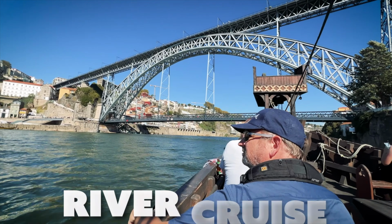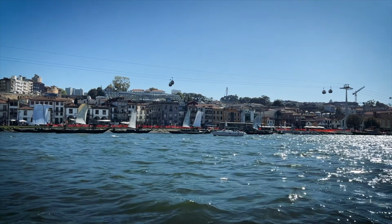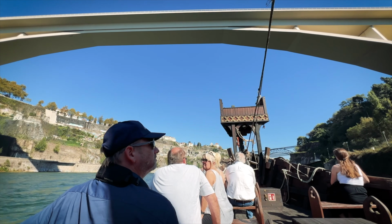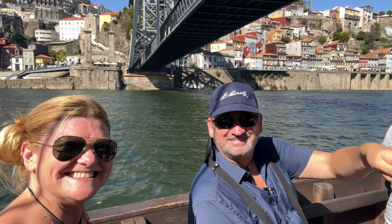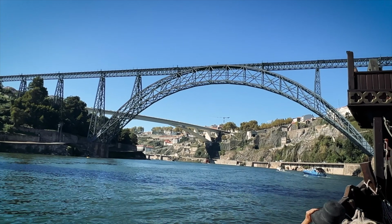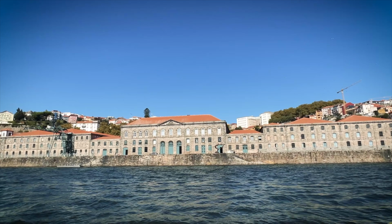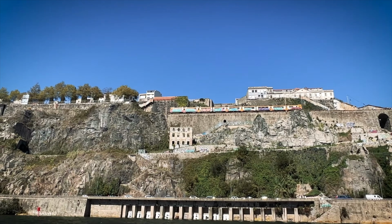Yes, and as you come across the bridge, now's a good time to actually jump on a river cruise on the Douro River. We took a 6 bridges cruise from Gaia. You can book them both on the Ribeira side or the Gaia side. Usually if you book it from the Ribeira side, you should book in advance because it's a lot busier. But we booked it from the Gaia side and we just walked right on, which was really great, super convenient. It's about a 50-minute cruise that takes you from one end of where the Atlantic comes into the Douro River all the way along Porto. So you get a good view of not only the 6 bridges, but both sides of the river.